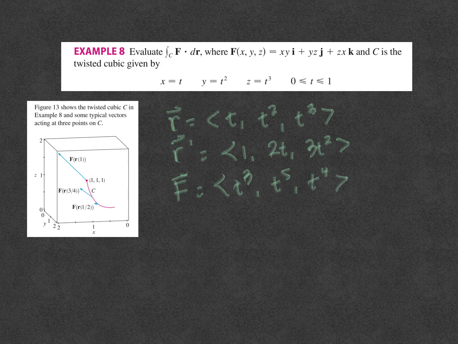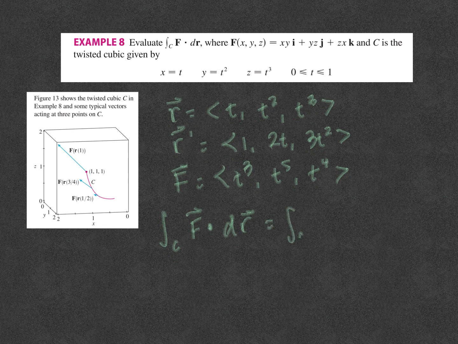So now we're going to do the integral over the curve C of f dot dr. Now we can rewrite this to say the integral over C of f times r prime of t with respect to t. So keep in mind that that's going to be a normal notation that we can use there. Remember, this is a dot product. So we're going to say the integral in terms of t is 0 to 1.